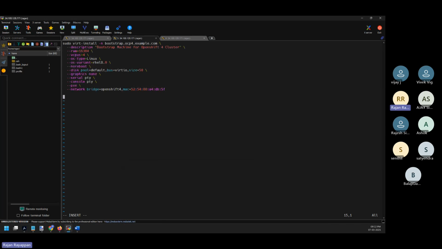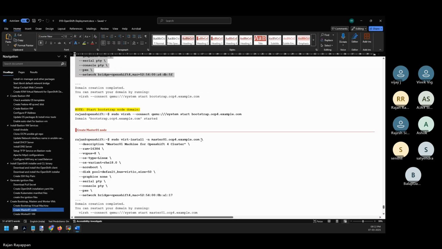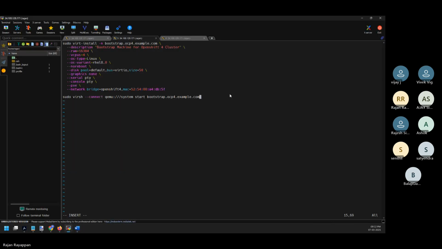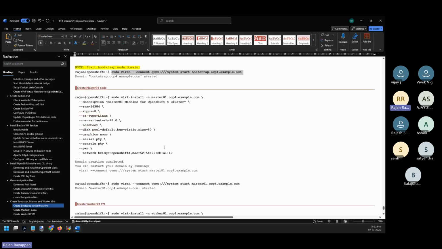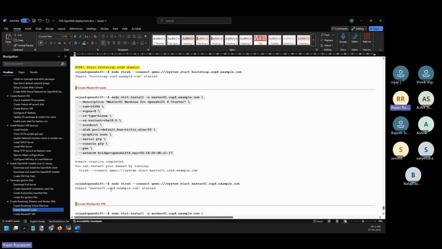So this will do the VM creation and start the machine. Similarly, master node and start the machine.